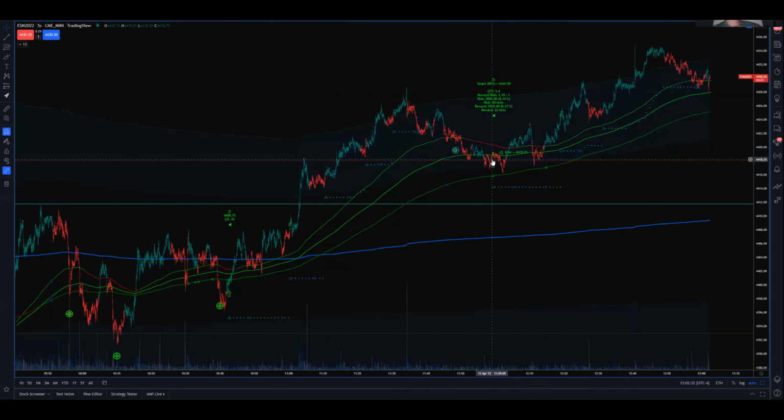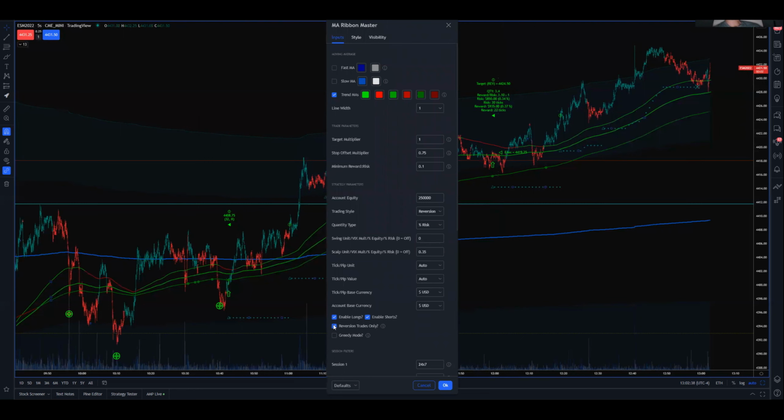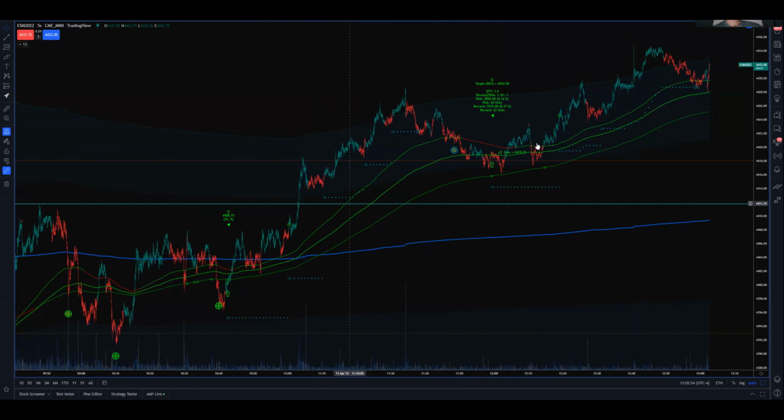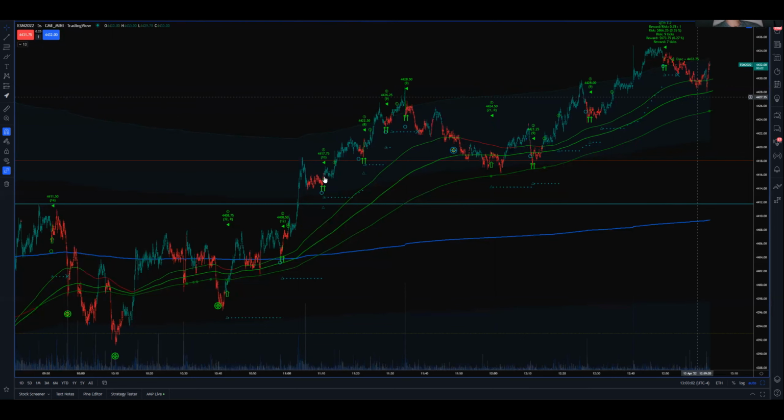And if you want to get even more ballistic on trading, you can turn off this reversion trades only while staying in reversion mode right here. And you can get these other smaller scalps along the way, which again, I only recommend if the price is inside the VWAP bands or trading above it. But you could basically use this top moving average. If the top moving average is inside those VWAP bands, start taking it, or just the price itself.